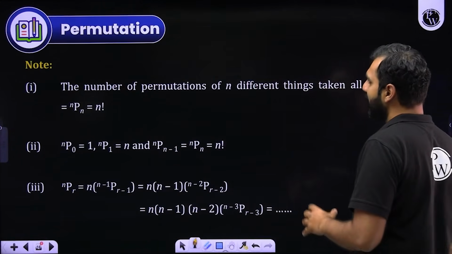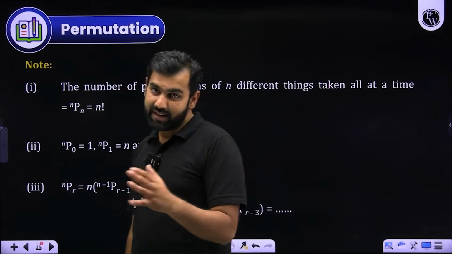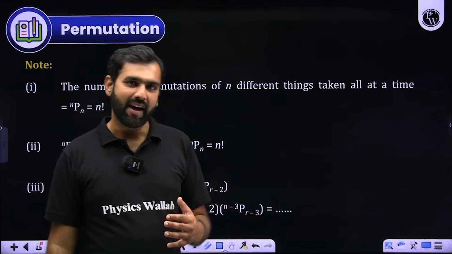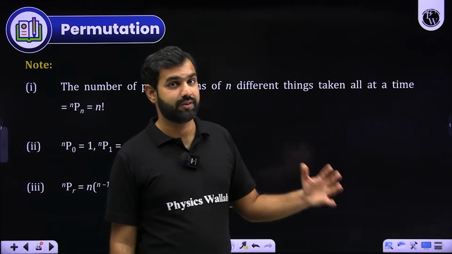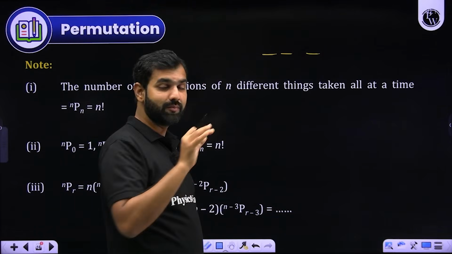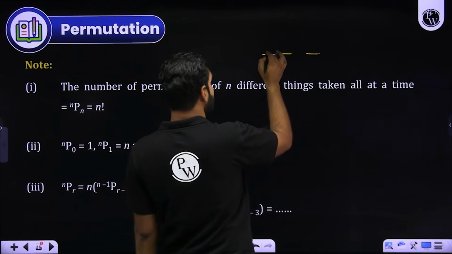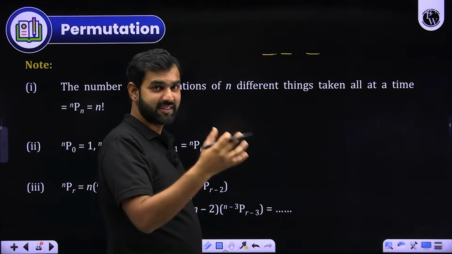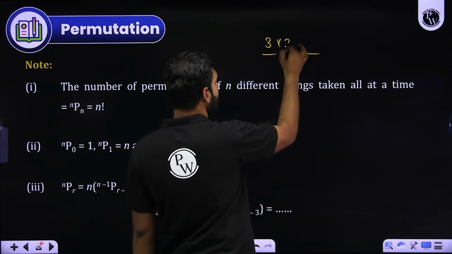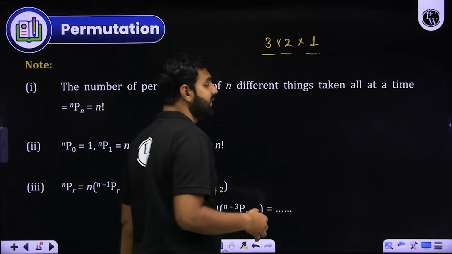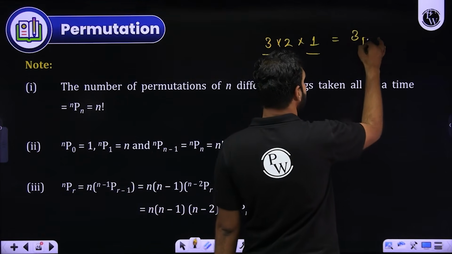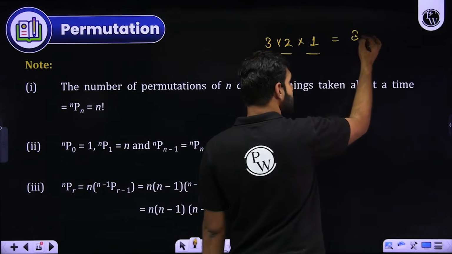For example, let's say I have n choices and I have n places. Let's say this time for the photograph, I have 3 chairs and I can make all of them sit on those 3 chairs. So the first person, if I ask him how many choices he has, he'll say I have 3 choices. The second person will say I have 2 choices. The third person will say I have only 1 choice, which means here it is a problem of permutation of 3 objects out of 3 objects.